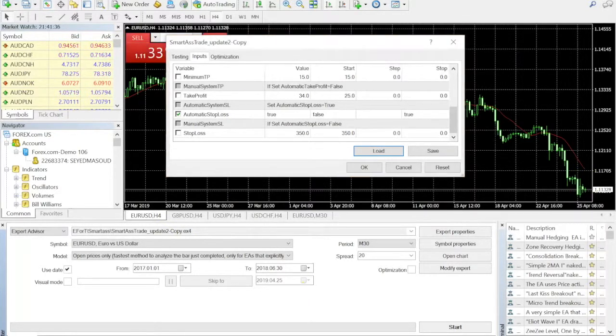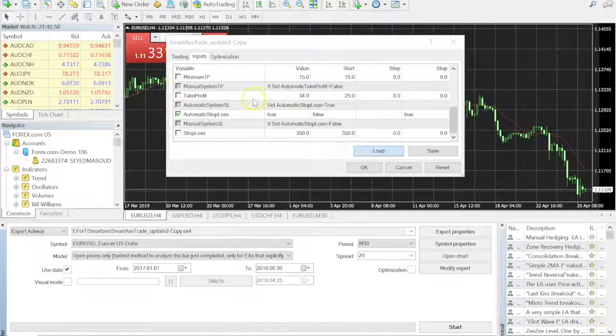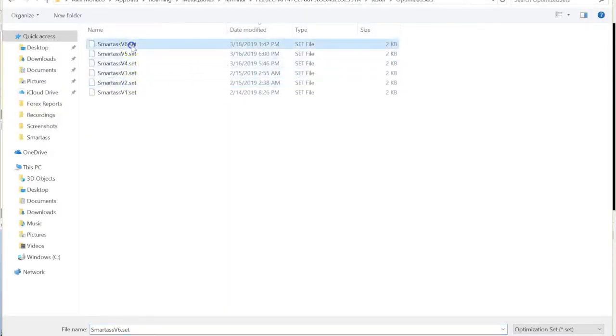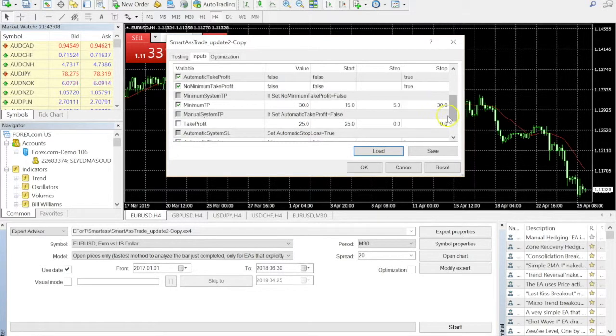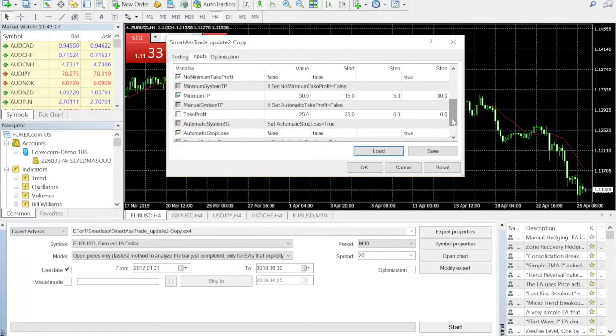In what I describe, it's supposed to work as intended, but for some reason it doesn't seem very effective in doing so. From what I've gathered, I felt as though it was simply better to, let me show in my most recent version, I figured it was actually better to turn off automatic stop loss and just create a static stop loss right here. And also set minimum take profit as well. I figured it would be better to just have the EA automatically do these things. But from what I've gathered, it would just result in that carrot image you saw before.